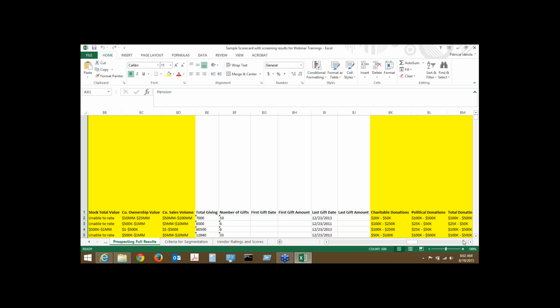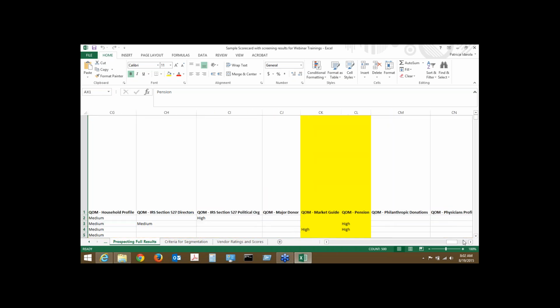And I'm going to slide over here to show you how they pair that with quality of match. So each of your asset data points in the file is paired with a quality of match score. It's abbreviated to QOM. So for pension, if they had found a high quality of match, this means that they match your John Smith at 123 Main Street in your city and state for this particular data point.